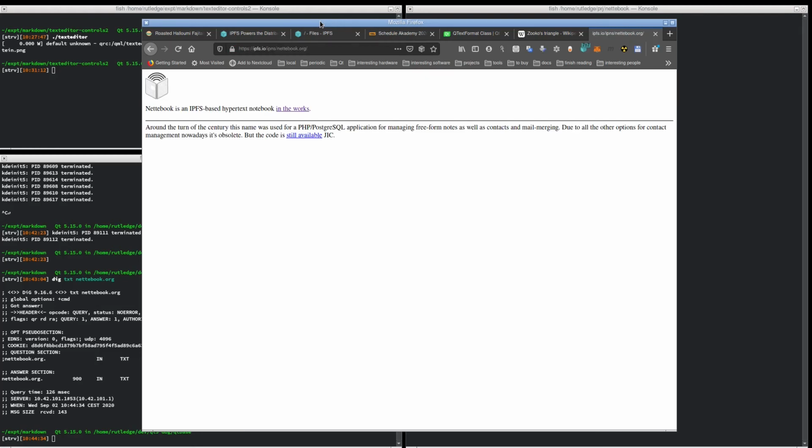So this is HTML. But what I eventually want to do is to be able to publish Markdown directly to the web. And there are JavaScript libraries for rendering Markdown into the browser, like strapdown.js is one that I was thinking of using. So eventually I want to make Netbook into a blogging tool which can publish a blog in Markdown on IPFS. Rendering in the browser is basically up to your browser to do for itself by running the JavaScript library. So that's the long-term vision, but I'm not there yet.